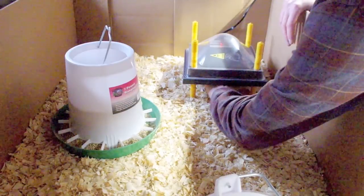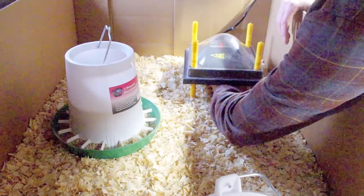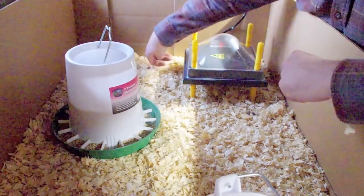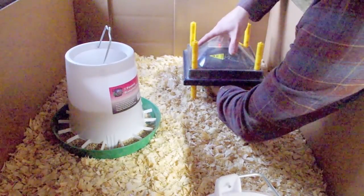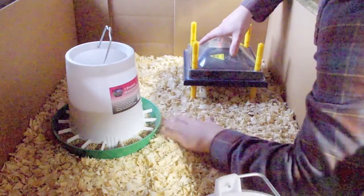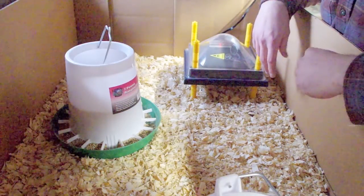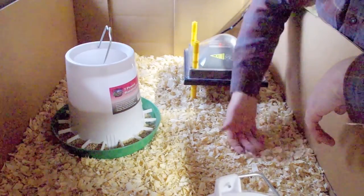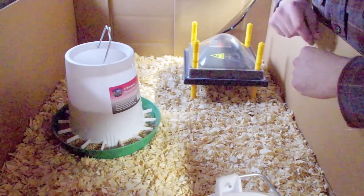I can stick my hand up in here. I can actually put my hand on the plate. So that's what I like about the plates. The fire hazard of a bulb is not what I'm interested in. This I can touch, so unless there would be some sort of electrical short, which I highly doubt, the heat plate should be just fine. Where if a heating bulb would fall on these wood chips, somehow it could start a fire, and we don't want a fire.